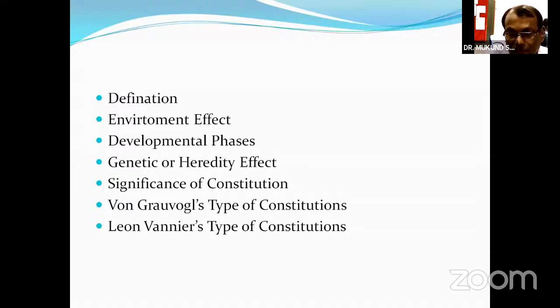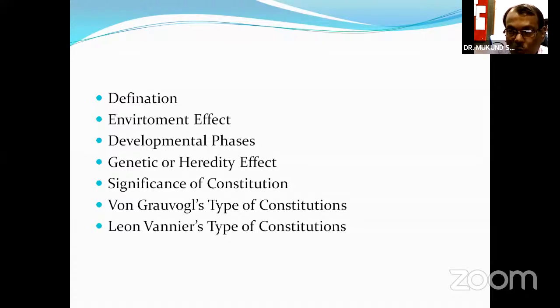And the gene is a molecule of a complex chemical, DNA, that is deoxyribonucleic acid. So a gene is a molecule of the complex chemical deoxyribonucleic acid, or you can say DNA. Each person will receive half of the genes and half of the chromosomes from the father and the mother.